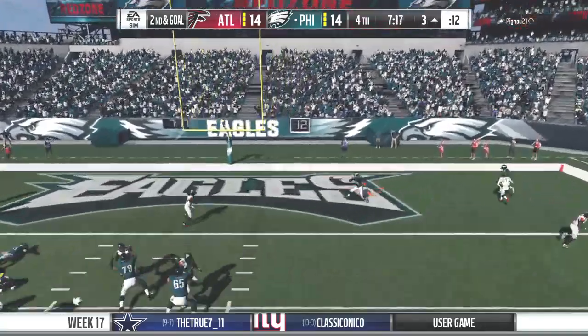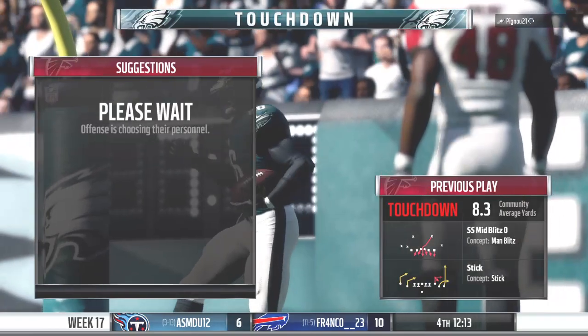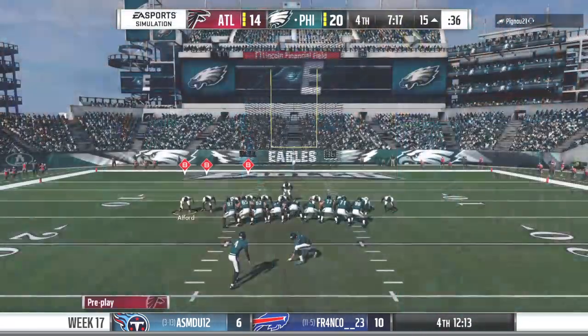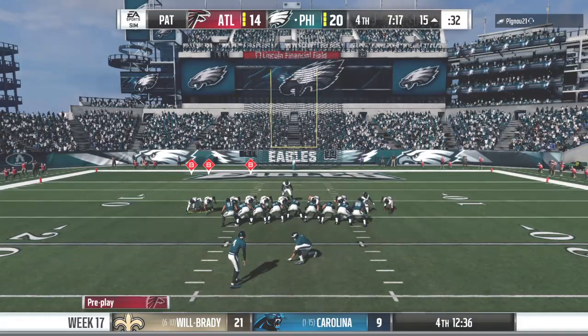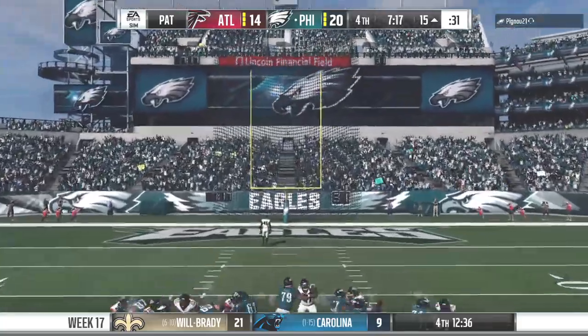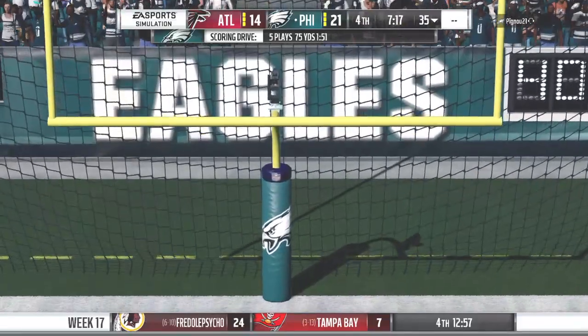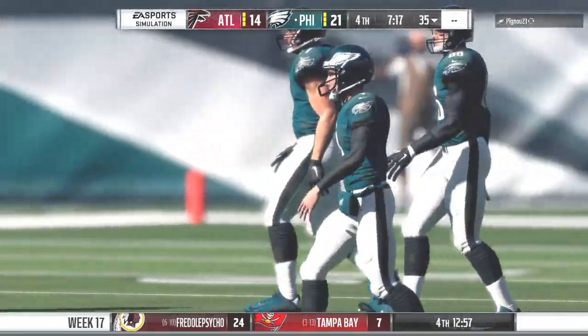Now Wentz throwing on 2nd down. And this is caught. Touchdown, Philadelphia. Zach Ertz with touchdown number 12 on the year. And the Eagles have moved out in front. And he is a reliable target. They like to get him involved. They got him involved there for the score. And they should. He's a very good player. Remember, they can use him in certain positions, so many different spots, and he usually comes through for them.